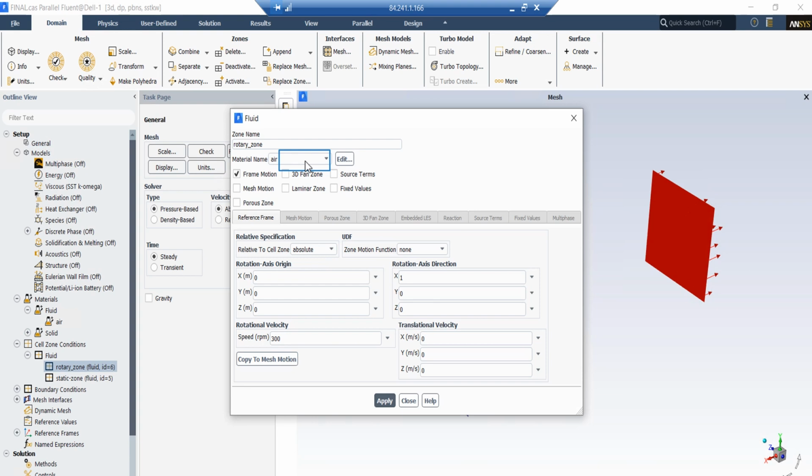It's really important to know that the frame motion does not really rotate our geometry. However, it is going to inflict the two forces known as Coriolis and centripetal force that would be generated due to the rotation of this wind turbine. So by doing so, we are going to get away from a transient simulation that mesh motion implies and significantly reduce our computational resources while achieving an acceptable accuracy.